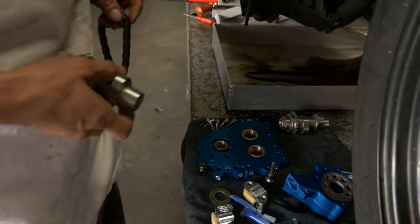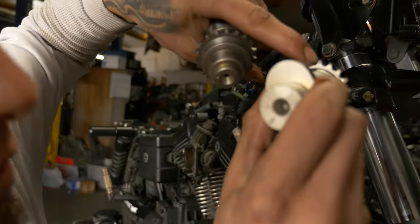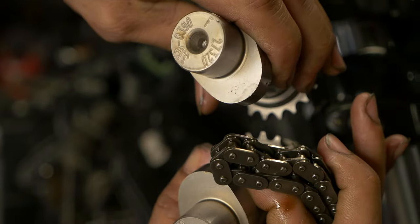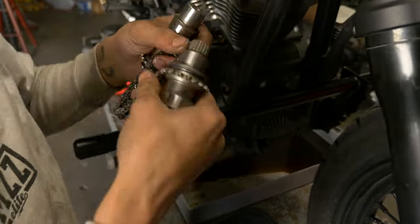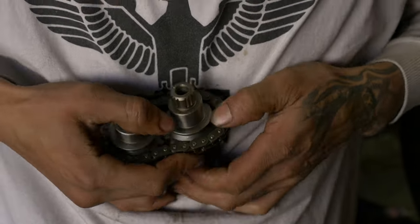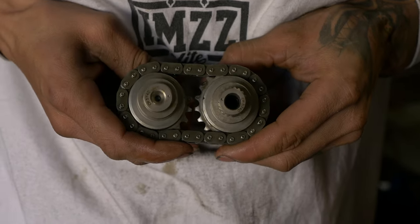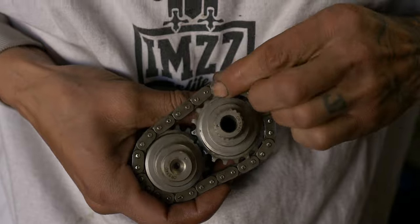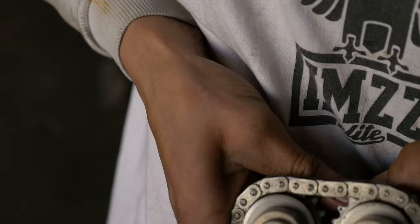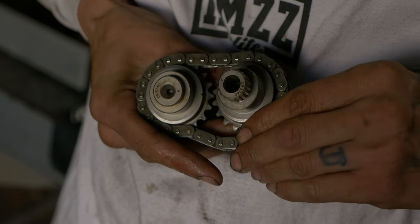We're gonna take our new 574 cams and take our stock chain. We're gonna get these timing marks lined up. Once you get the two cams in the chain, you're gonna wanna start walking one through the links until you get the timing marks perfectly in line. Even if you're off by one tooth, it's gonna be an issue, so make sure. So we walked it around, now we got our timing marks lined up.